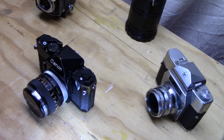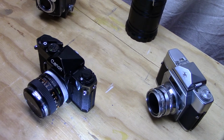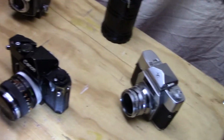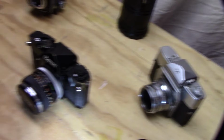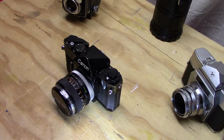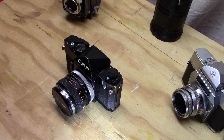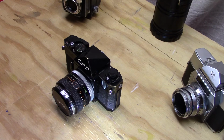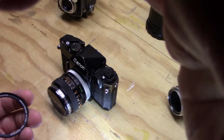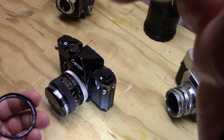The only thing that I saw was different about this is when the stability control happens. If you move the camera quickly, you'll get the edge. See the edge coming through there on the right hand side, because it's trying to compensate, so you see the edge of the cone in there. But for the price point and the protection it gives my lens, and also from having light interfere with the camera, I think it's a big plus. And also it fits into this UV filter real easily, so I can combine the two, no problem.